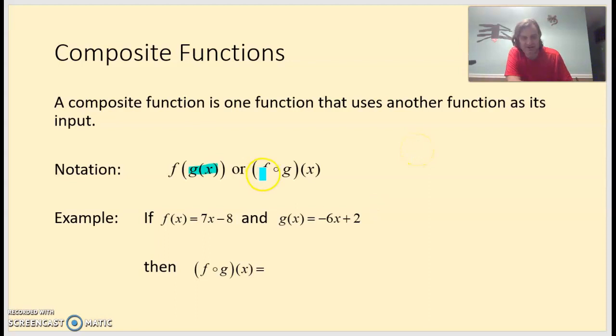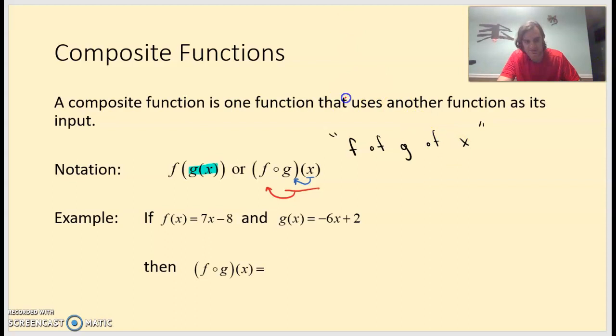This notation over here on the right might say f of g of x in this case. So basically these things read from right to left. In this case, x goes into g, but then that function goes into f. So these two notations mean the same thing. But let's see it used.